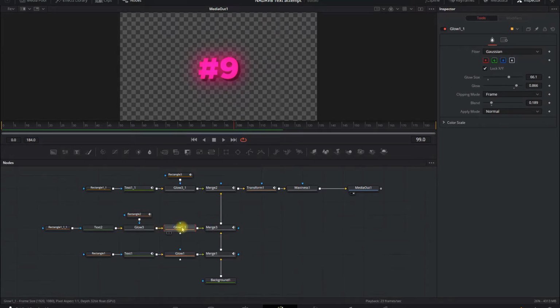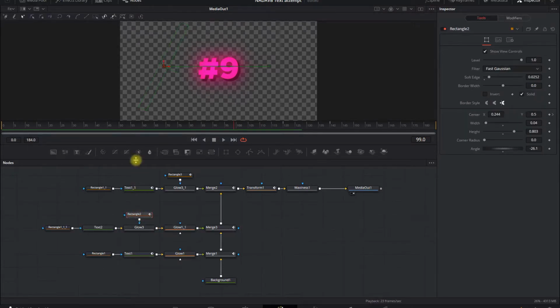This glow is pretty much the same as this one, just a few different settings. So just copy that. And then for the rectangle, this rectangle mask is for when these pop up, and then this pops up, and then that pops up. Then you see the rectangle, it does a glow mask across.